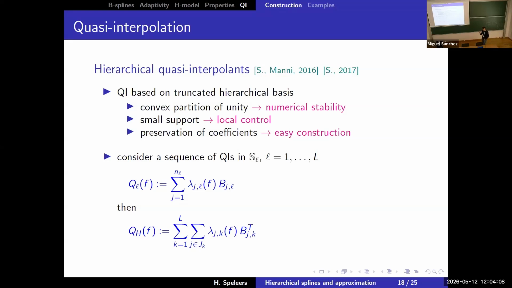How do I pick the coefficients? Well, look at my index. If I arrive at level k, I want to pick something from level k there.